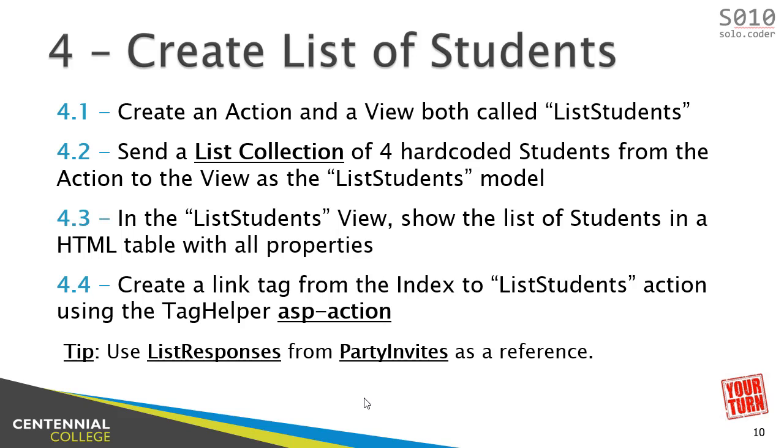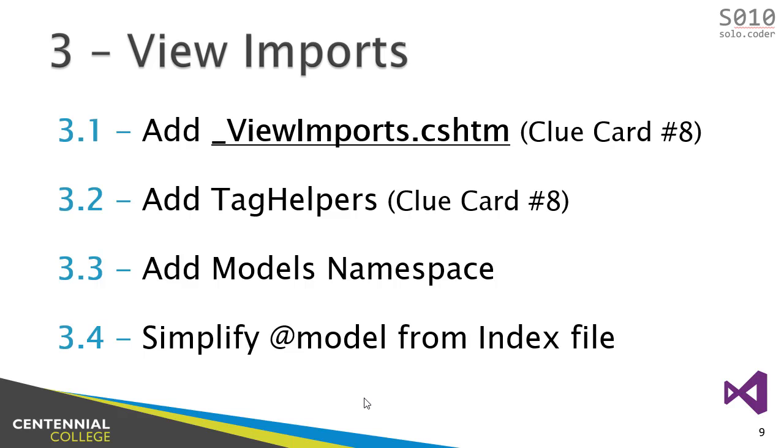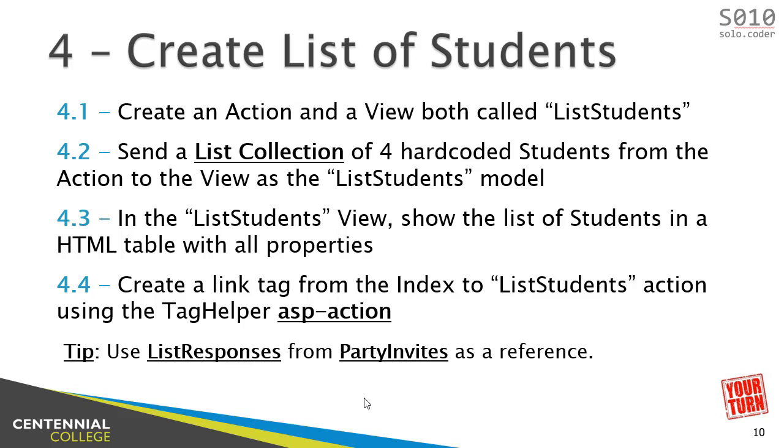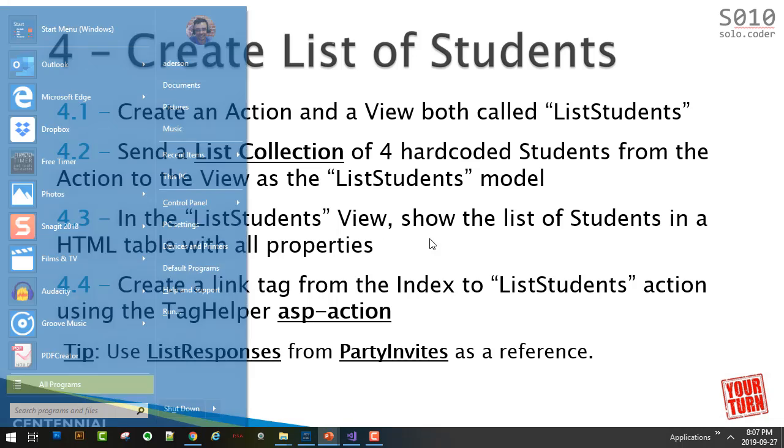That is using the tag helper that we have added before. We have added the tag helper here. So we're going to be using this asp-action, which is part of the tag helper. Tip: use the list responses from PartyInvites as a reference point. Open that file in PartyInvites and use that as a reference, because there you're going to see how you can loop through, how you can output them, how you can put together an HTML table. So use that as a reference from PartyInvites. Again, give a few minutes, walk around, and let's get this done.